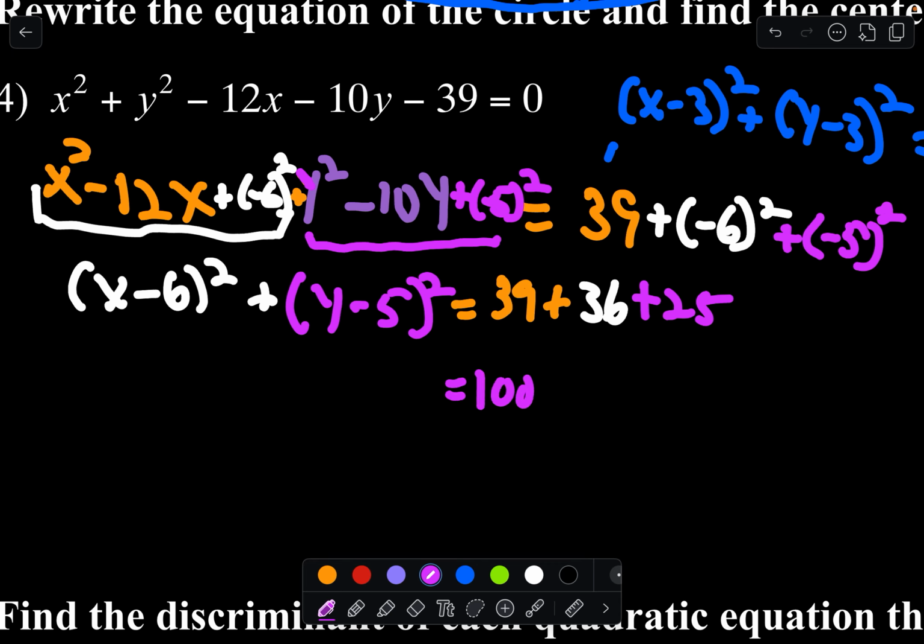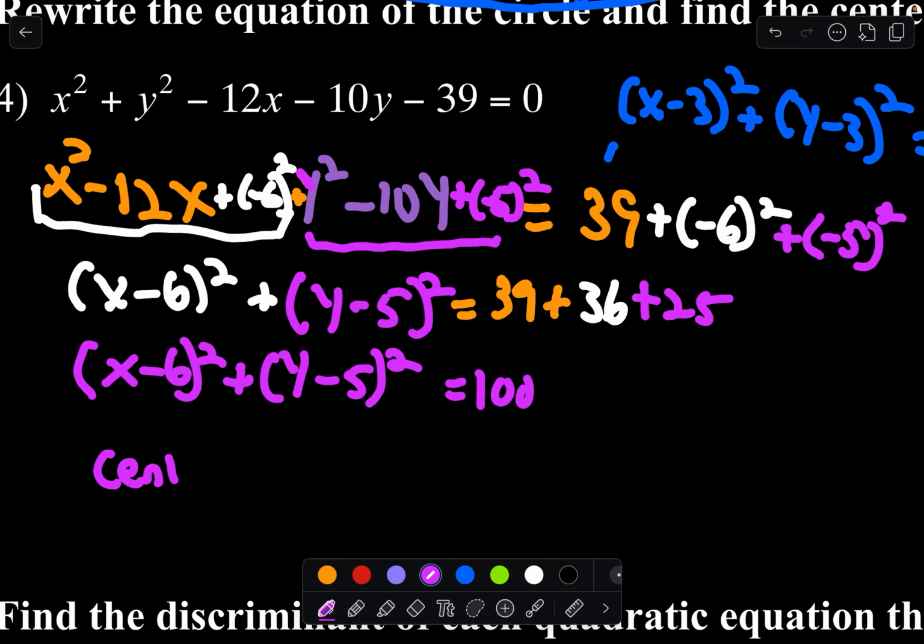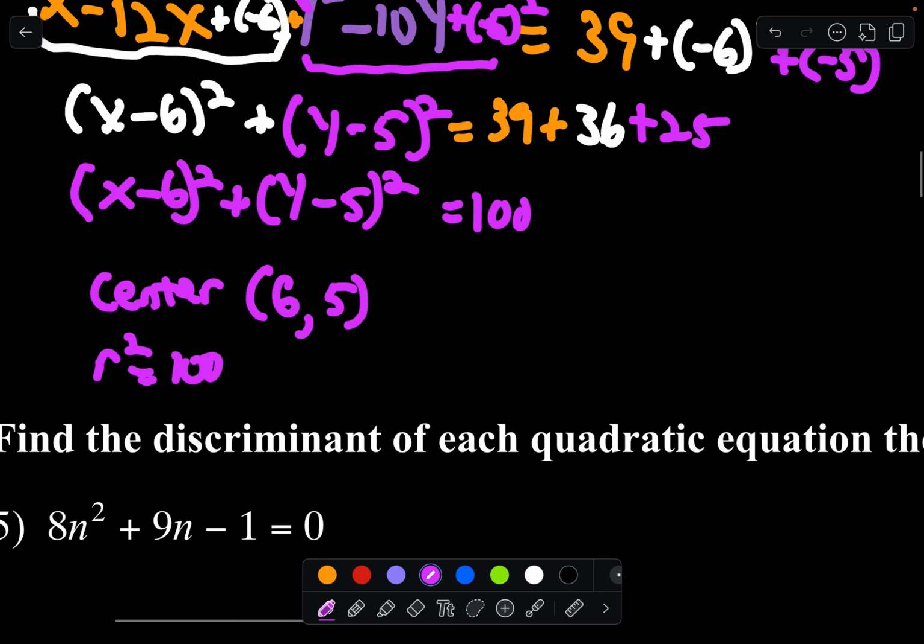And that's your equation of a circle, where you can now easily read off where the center of the circle is. The center is going to be at the ordered pair, remember, your variables are liars, so it'll be at 6, 5, and the radius squared equals 100. So the radius r equals the square root of 100, which is 10. And there you go. You found the radius and the center of the circle. It was kind of ugly. That was a rough question.